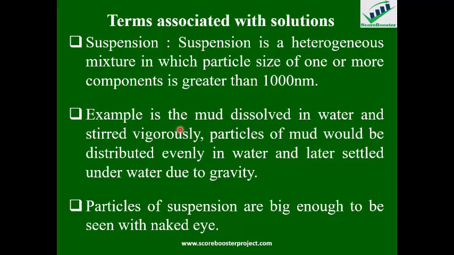That is just due to gravity. They will settle down, and we have a clear separation of the solute at the bottom and the solvent on top. That is an example of a suspension. Particles of a suspension are big enough to be seen with our naked eye. That is when they are able to settle. If they are not big enough, they will not be able to settle down under gravity.